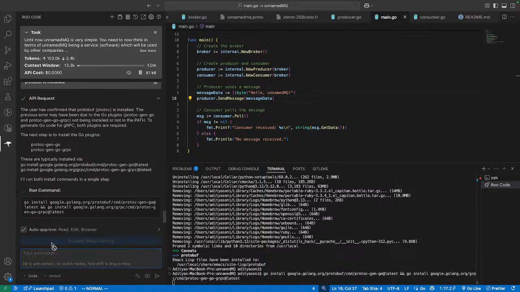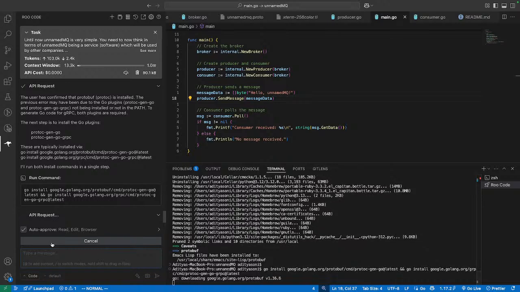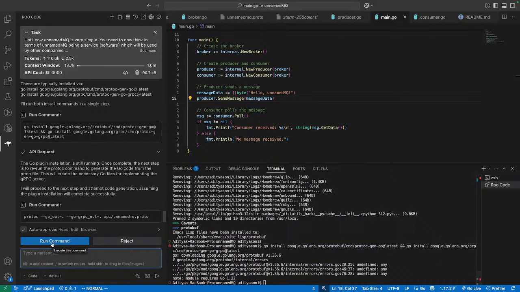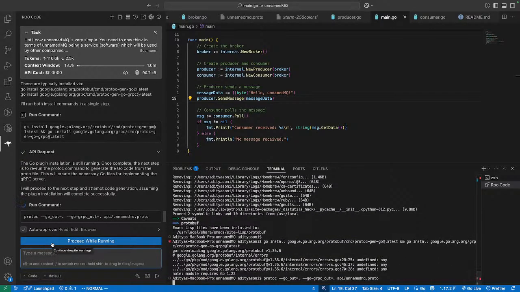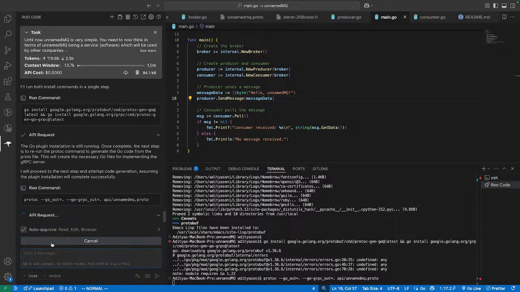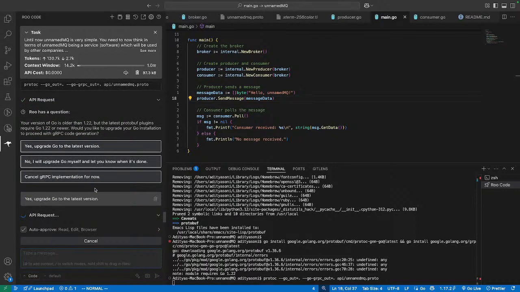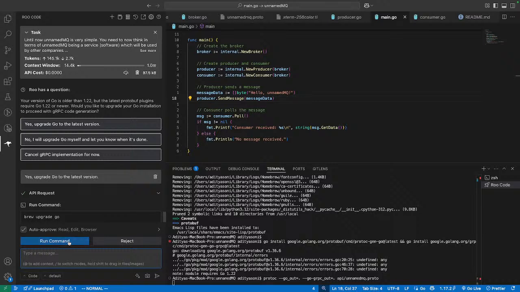Okay, we can proceed while this runs. I think I'm using an older version of Go, so that's going to be a problem. So let's proceed. Upgrade.